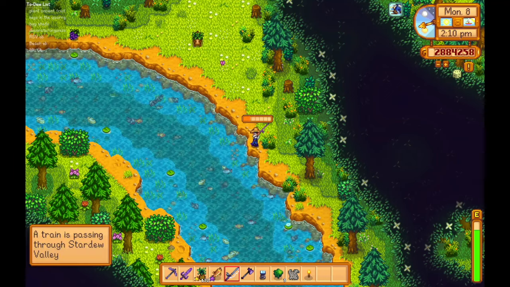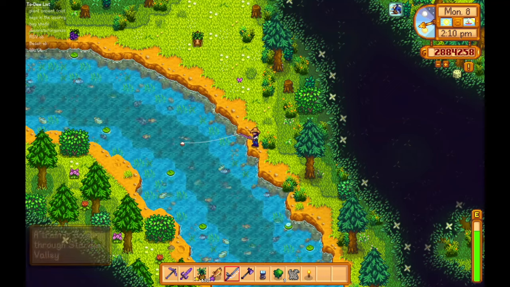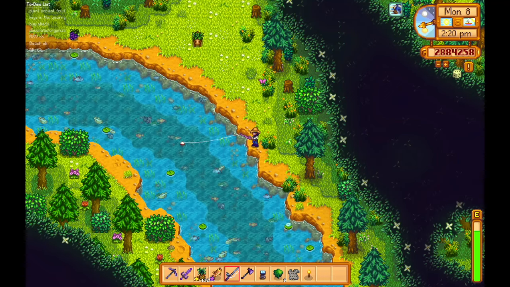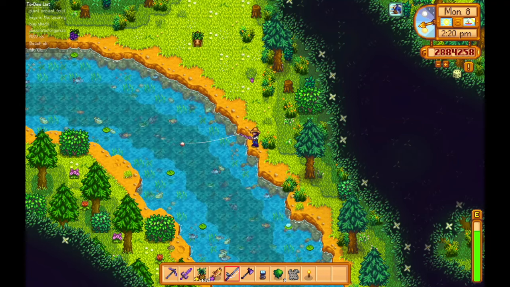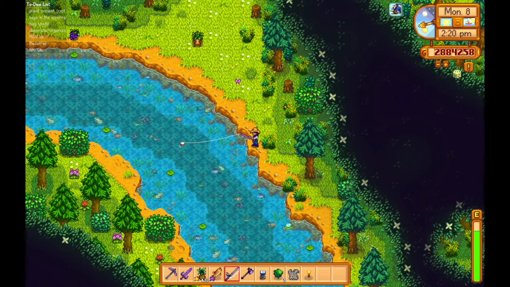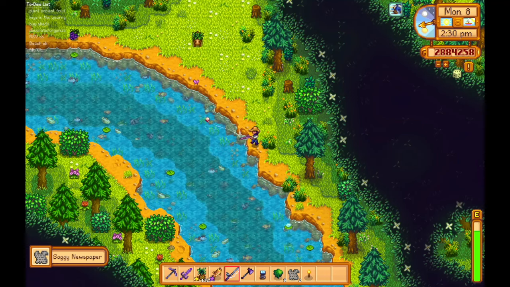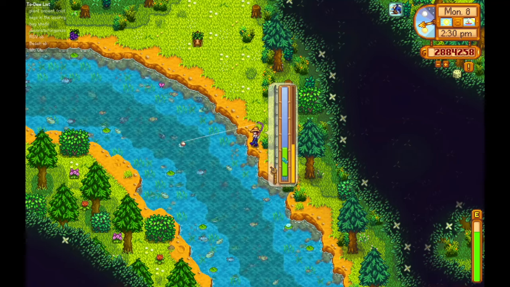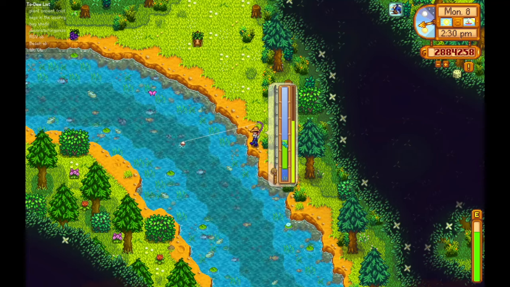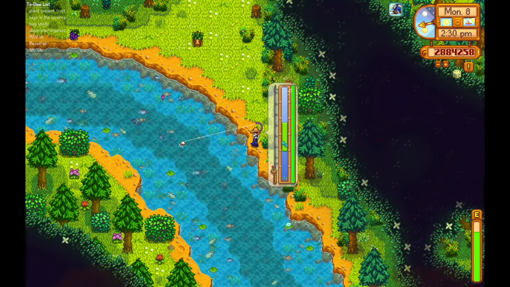Oh, God, the train. Okay. We'll stop by there after. The train made me think I caught a fish. But yeah, my hands are so cold, so we're gonna see how this goes. It's like really hard to hold and use my controller. But we should use the new bait. It makes your fishing bar a little bigger and it makes the fish bite faster, which is really nice.